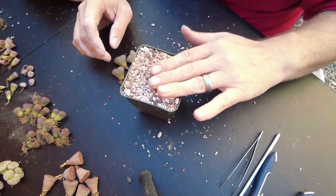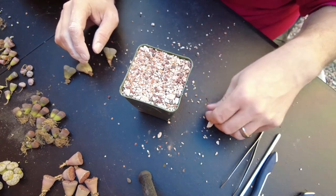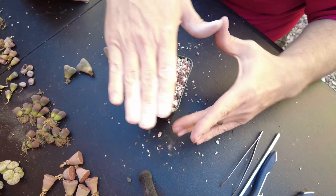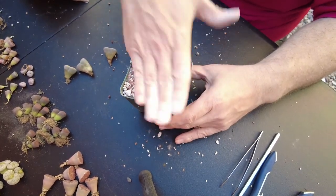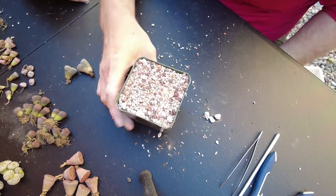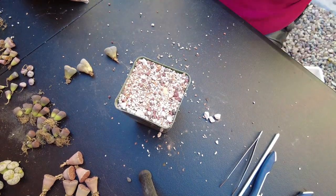All right, and so now take the biggies from the top. We can situate the biggies around. I'm not going to fill this all the way to the top because I want to have a little bit of room because I'm going to dig some holes in here. So now that I've done this right here, I'm going to go wet this down. Let's do that real quick.